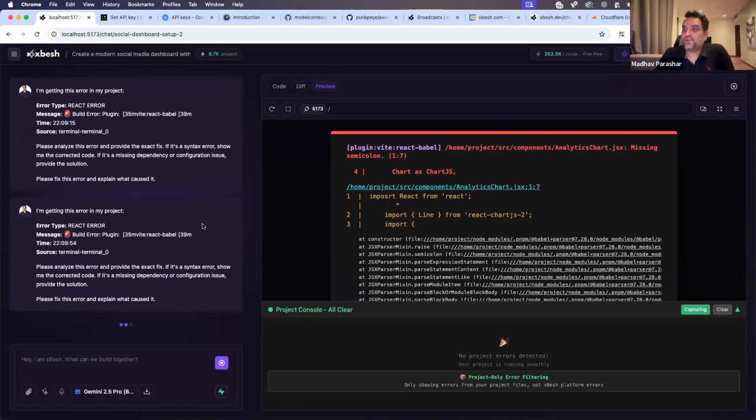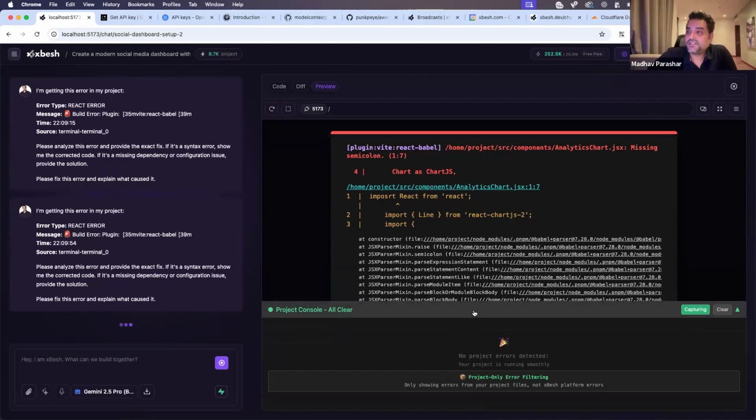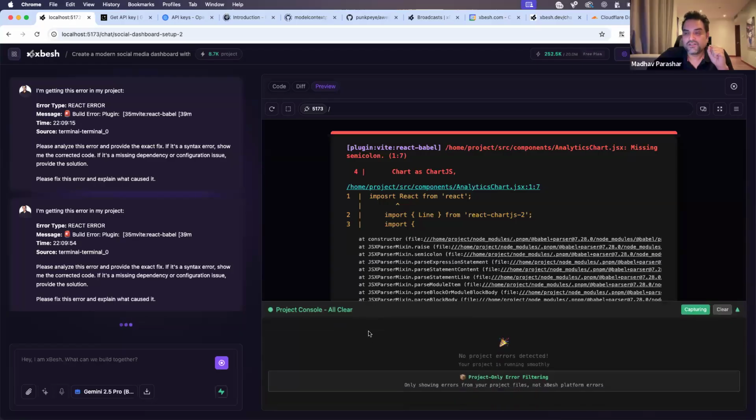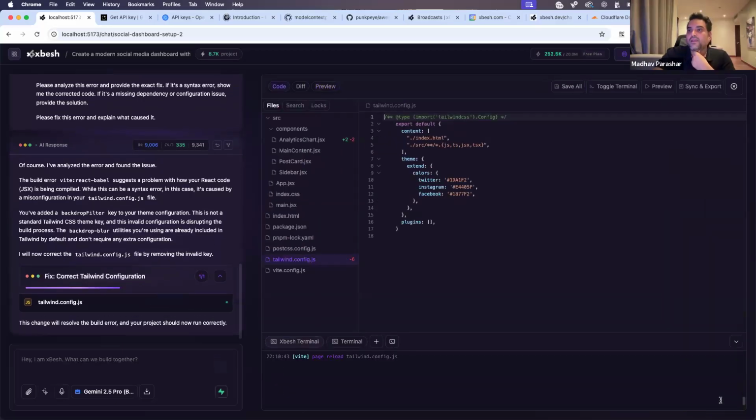Okay. So as you know, this console is going to be very helpful for all the developers and creators, so all the users. This console is going to capture all the errors from your project and show you the list of all the errors. And you have one button here, and you will have one button on the top, on the header of this console, which is Fix All. If you click on Fix All, it is going to send a message to the AI to fix all the errors in one go. And you can fix them one by one also. It's up to you.